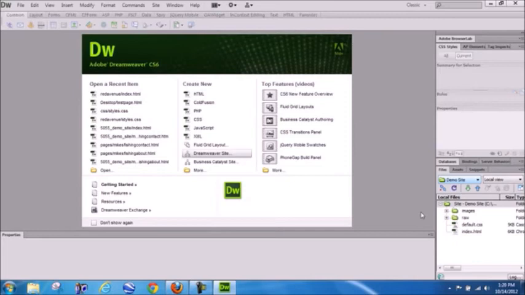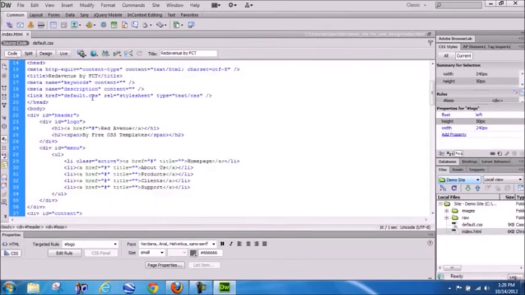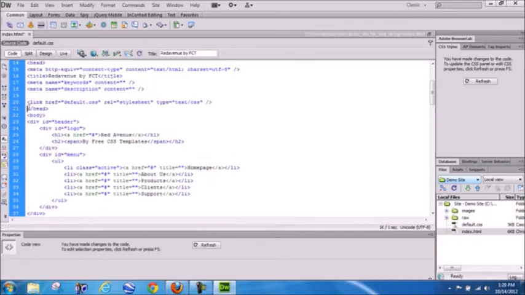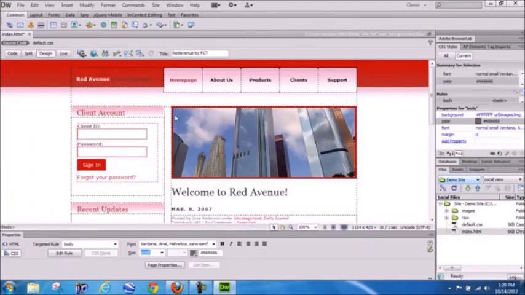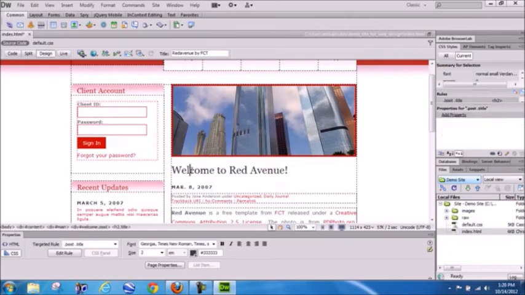So if you open up Index and go to Code View, you can see the reason this CSS works, and this is our template. Take a look, it's all designed and set up, and it looks just like it did online. Except now I can put stuff in here. I can change this to "Welcome to my phishing site" and stuff like that. That's what we're going to do in the next couple of classes.